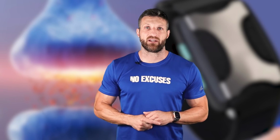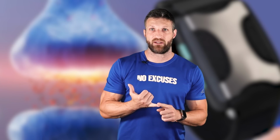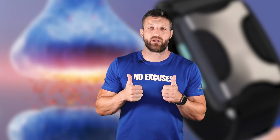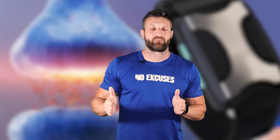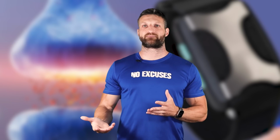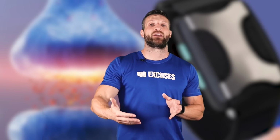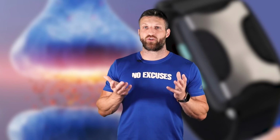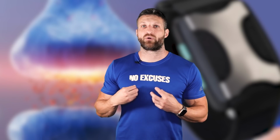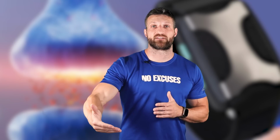And looking at the scientific evidence, we can also see that Apollo improves how much time users spend sleeping and how much time they spend in the restorative phases of sleep. So sleep quality goes up, total sleep time increases, and that obviously has a positive impact on how you function the next day. That again goes back to balancing your nervous system, making sure that at night when you sleep, your parasympathetic nervous system is dominant, so your body can focus on resting, digesting and restoring rather than dealing with stressors that inhibit those processes that should happen at night.